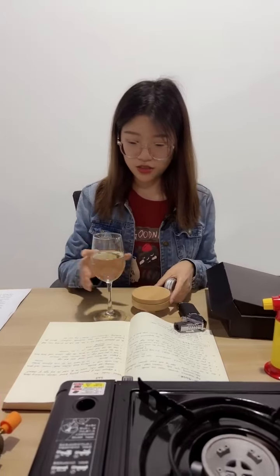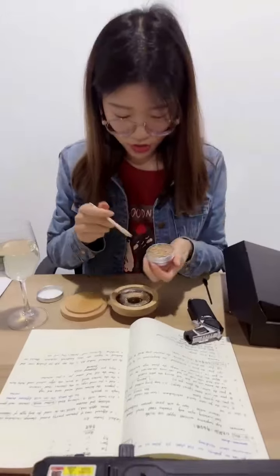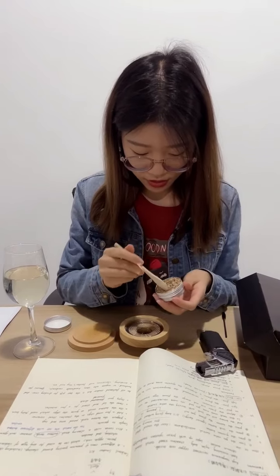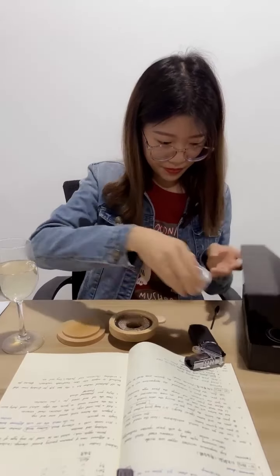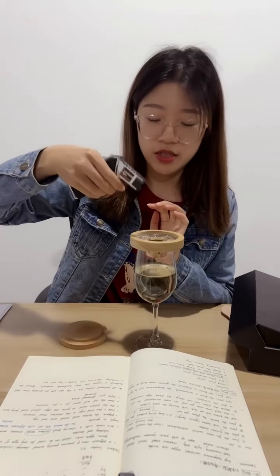The smoker. Open it, and you need to add a few wood chips. Maybe you need a spoon to add a few wood chips to the stainless steel strainer. Okay, a few wood clips. I think it's enough. And now use this built-in torch to ignite the clips, which need fully burn. Put the smoker on this cup, and use this built-in torch to ignite the wood clips.